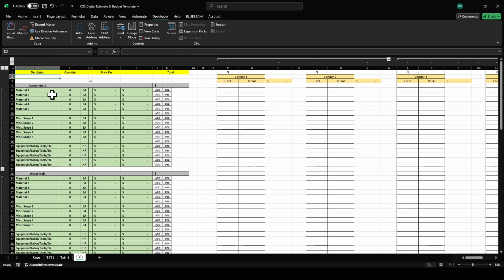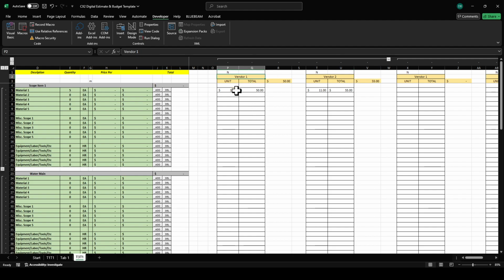See, you can notice that this one is set up a little differently. So this is an item that has some material. So for example, you would just put what you have in there, how many you have. So let's say we have 5 of those. And this one is a little different because you can put quotes from vendors in and be able to compare those. So let's say we had a unit cost of 10 from this vendor and 11 from this vendor. So all of those totals will add up over here and you can decide which vendor you want to use.